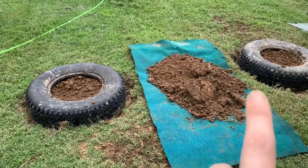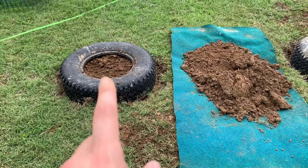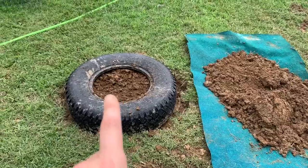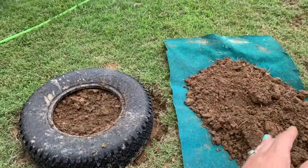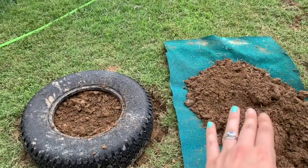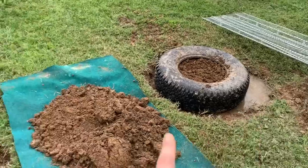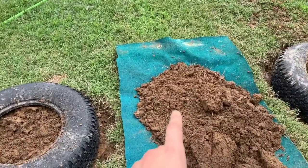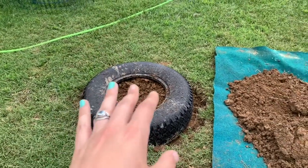I still had 2 old tires remaining from my Jeep, and I pretty much didn't want to pay for potting soil, and I don't see a reason to because I have compost and hay and pretty good topsoil here. So a good tip, actually, if you don't want to pay for potting soil, you can dig it into the ground and remove the bottom part that's underneath the grass, and then dig it down again, and then put the good stuff that does not have the grass on a tarp or something like that. And you can see I have the stuff with the grass over here, and then you can use the stuff that has the grass on the top to fill in the hole, and then put the good topsoil on top of it that's weed free, and then on top of that put your compost, and then on top of that put your mulch, and then you can plant whatever you're going to plant in here.